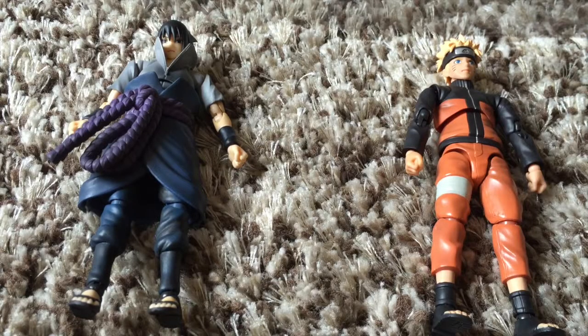Alright guys, we're back. I got the figures out of the box and my camera in position on the tripod, and I was lucky to be able to get it in this current position because I have the tripod standing on Naruto's box, just because before you could not see the figures at all. So it's good that we found a good position, and now we commence a regular figure review with articulation, detail, etc., and I'll get to all of it.